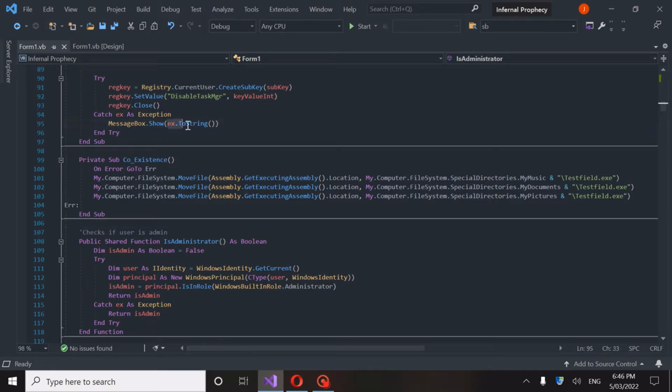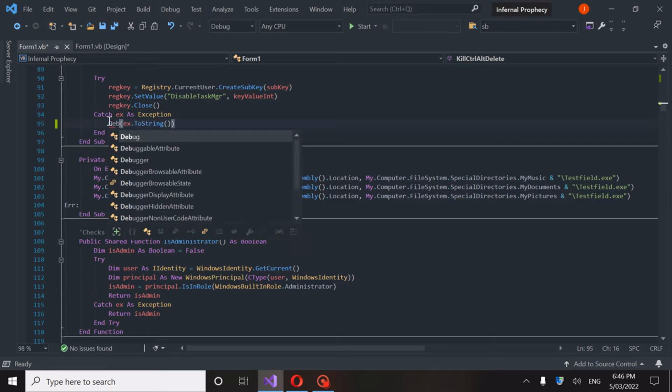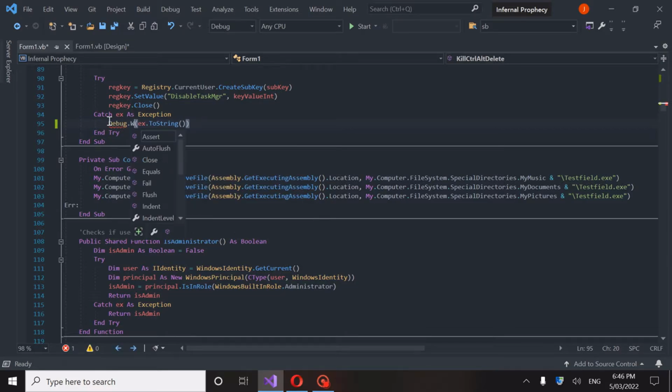If you look at this right here, the EX2 string would end up coming up and showing a little message box, and that's something we really don't want. So instead, we'd go Debug and do a WriteLine.